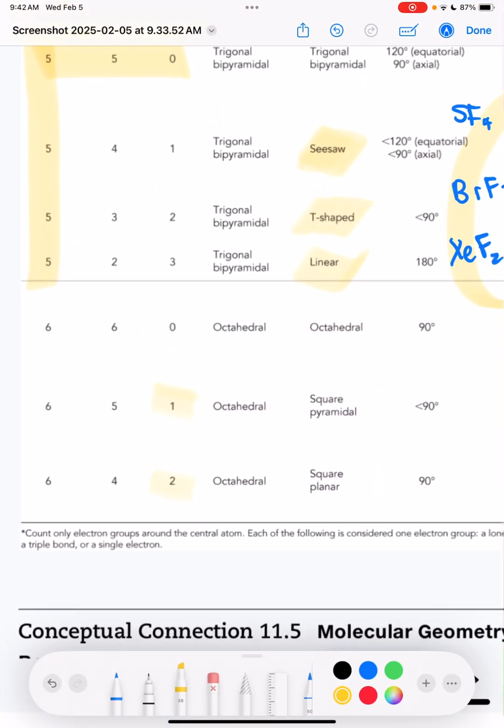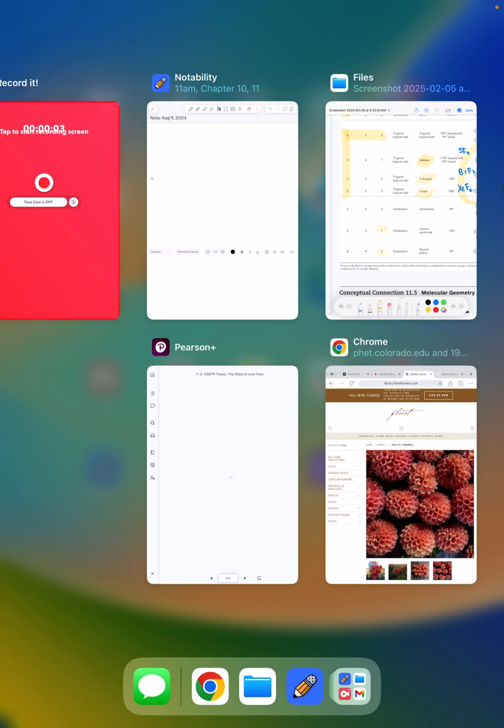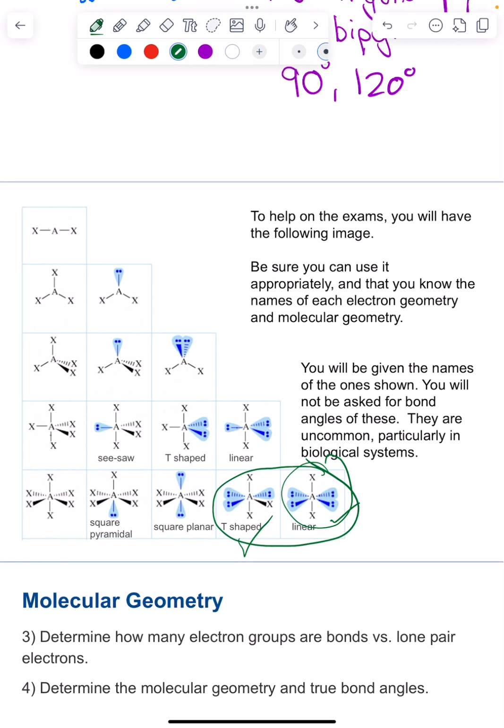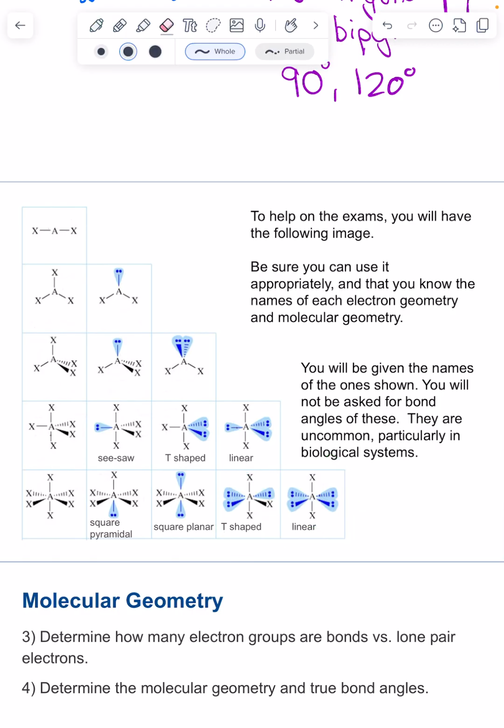I really want to emphasize the usefulness of the simulation, especially as you're beginning to learn this stuff. So once you hit next week and you're doing practice exams and reviewing for the exam itself, you don't want to be using the simulation at that point. You want to have exhausted it, pictured those molecules, and now be able to rely on just this table, which I'm going to tell you about in a second.